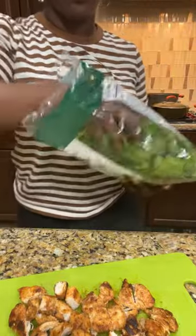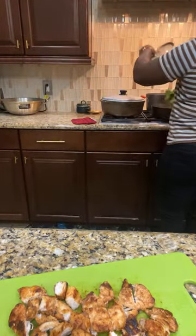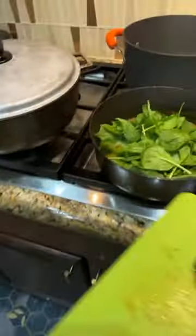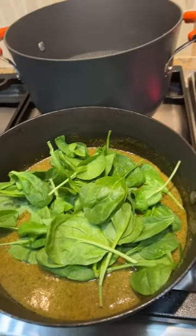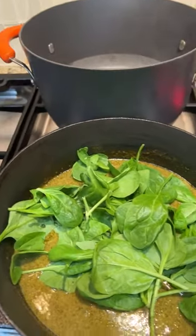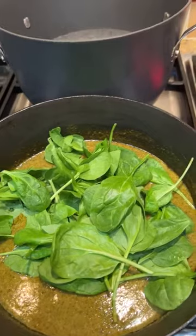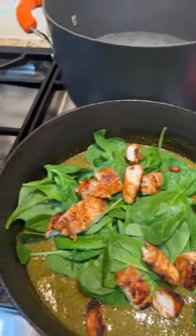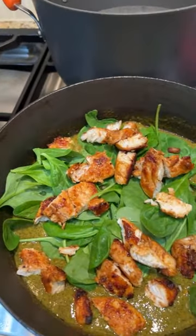Okay, so I'm also gonna add some spinach to my sauce. I know y'all wanna see, so let me just bring y'all over here. I'm gonna give you a little vision for a second. Okay, so I just put spinach in there. Turned it to medium low. Add my chicken back in there. Remember, the chicken is already cooked.